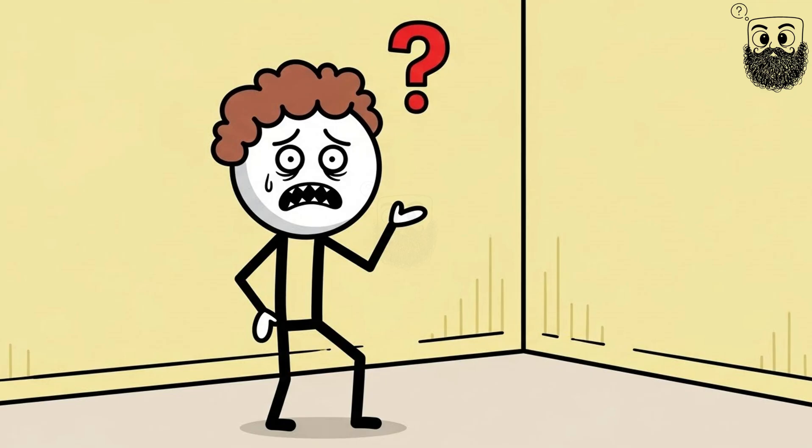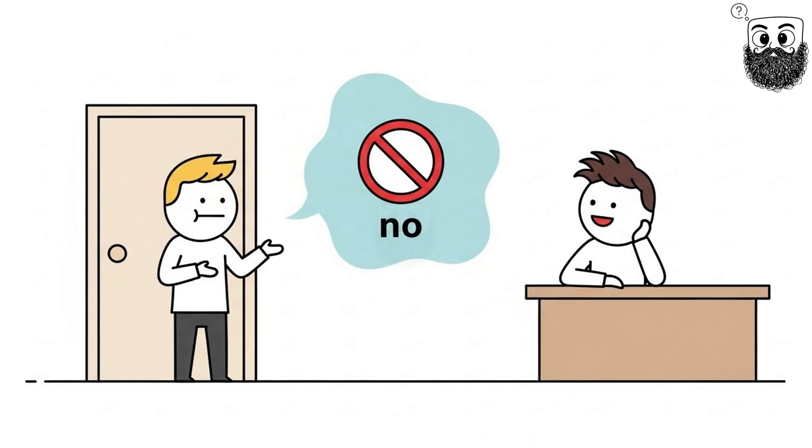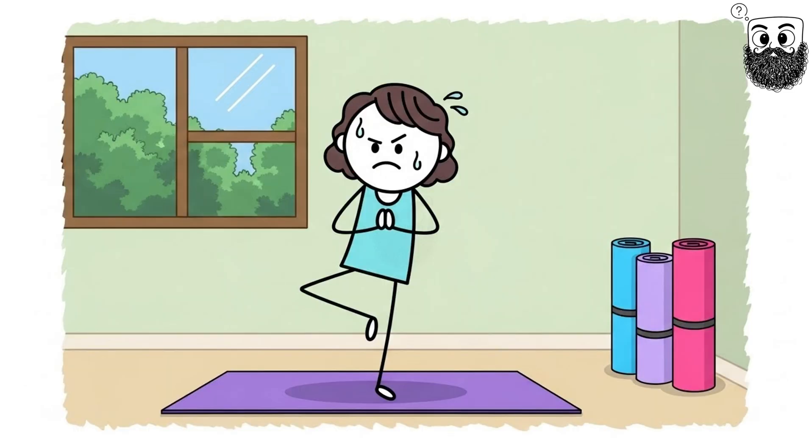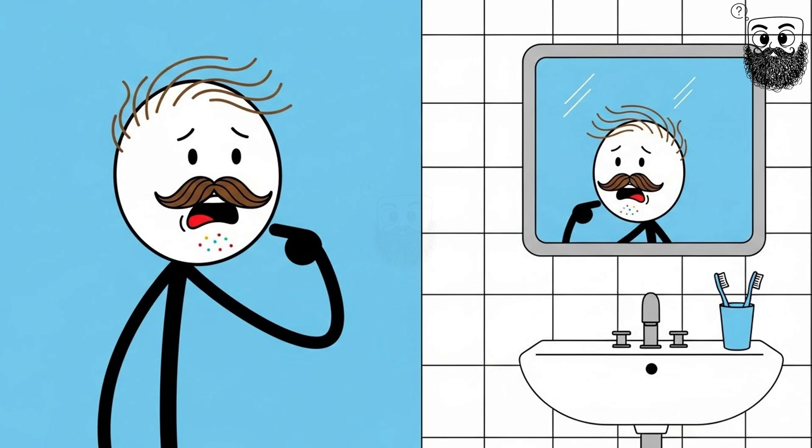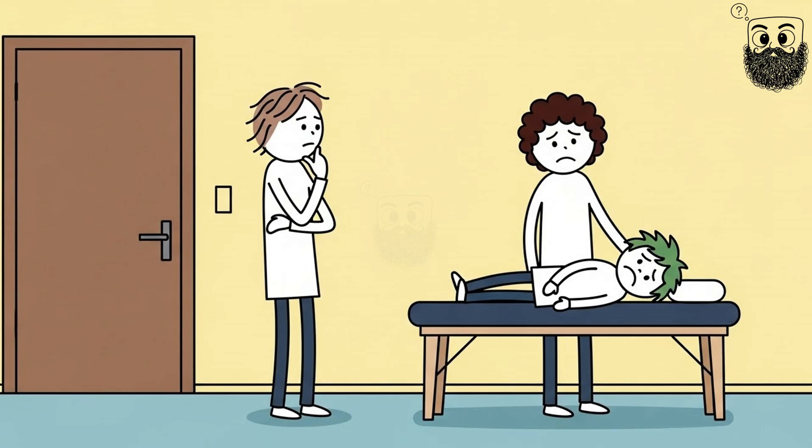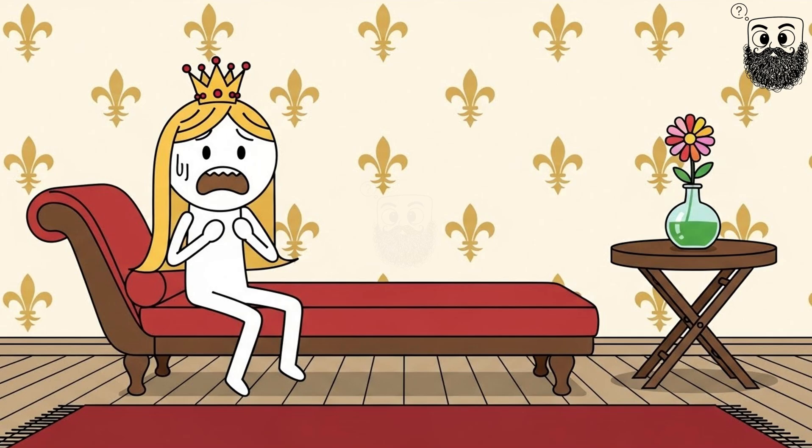The most frustrating part? There's no magic pill to make it vanish because doctors can't remove something that isn't actually there. They might throw relaxation techniques at you if it's stress-related, or antacids if they think it's reflux. But for most people, it's just this bizarre glitch in your body's feedback system that comes and goes whenever it feels like it. Doctors can manage it, but they can't truly fix something this vague. Your throat just decided to become a drama queen, and there's not much anyone can do about it.